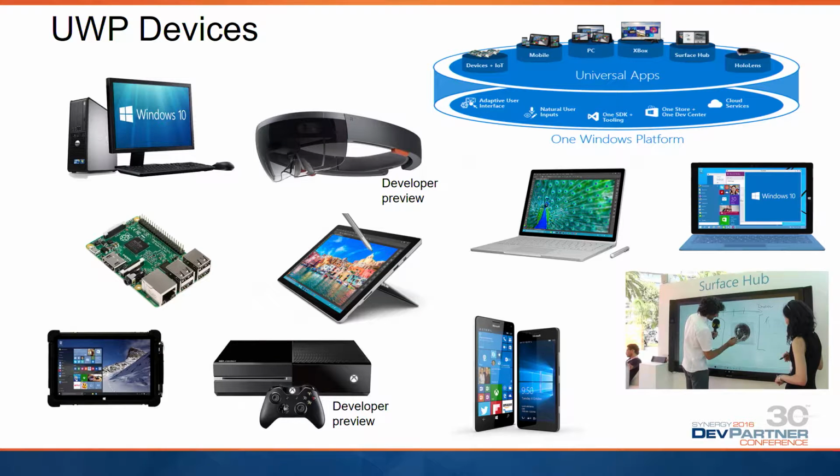UWP is not just about Windows desktops and laptops. It's about a whole range of devices, some of which are available for use today, some of which are currently in what's called developer preview. But as you can see from this slide, it is about quite a large range of devices, from desktop PCs and laptops, including tablets, cell phones, ruggedized devices. Windows 10 is starting to crop up on quite a wide range of rugged PCs and other kinds of devices now, including newer members of the family like the big Surface Hubs, the 84-inch wall-mounted environments that run Windows 10 for team collaboration, and devices like the Raspberry Pi, Internet of Things type devices.